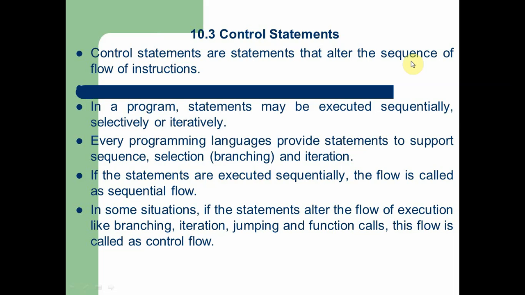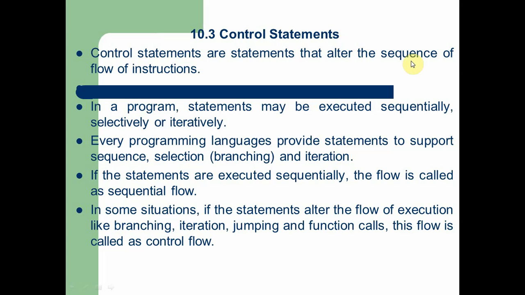Selectively means depending upon some condition, one or more statements are skipped and one or more statements are executed. So in a selective statement, some of the statements are skipped depending upon the condition. This statement is also called a selection statement or a branching statement. But in an iterative statement, one or more statements, or a block or compound of statements, are executed more than one time. This type of statement execution is called iteration statements.